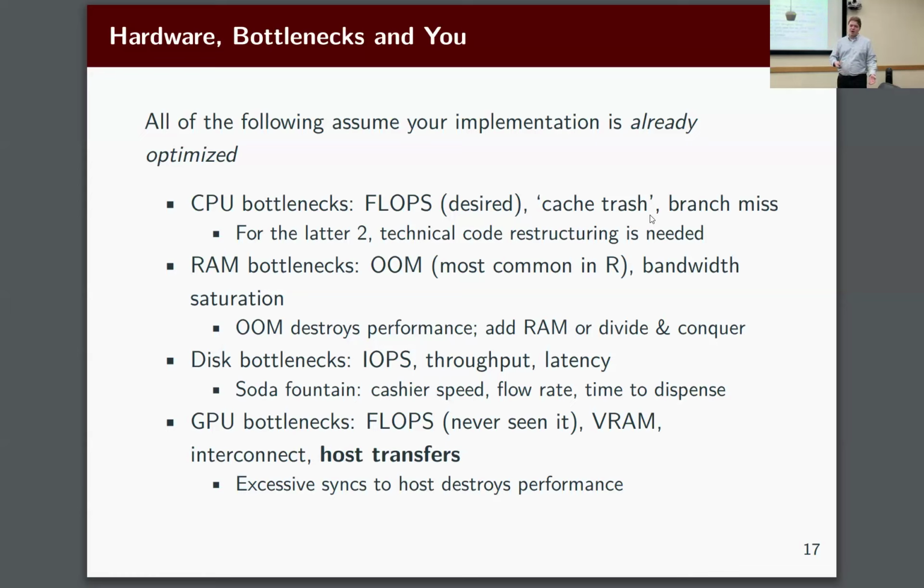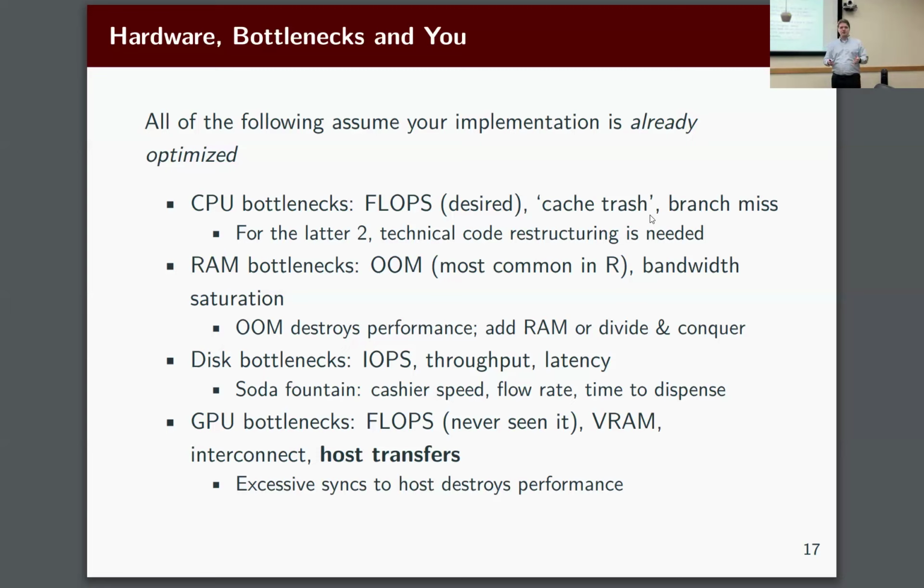If you're having RAM bottlenecks, probably it's just because you're out of memory, OOM. You don't have any more RAM. So when you don't have enough RAM, your operating system will say, okay, well, pretend that part of your disk is RAM. But like we saw, disk is super, super slow, so that will kill your performance. There's also bandwidth saturation, which is essentially just your CPU is trying to pull in too much stuff from RAM at once. There's just not enough bandwidth in order to pull all that stuff at the same time, so there's just some throughput issue. Disk bottlenecks, IOPS. IOPS is going to be essentially similar to the memory access pattern issue. You're pulling things kind of randomly from your disk, and so there's no pattern, so it can't optimize it.